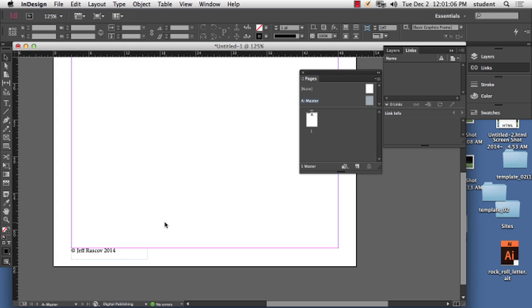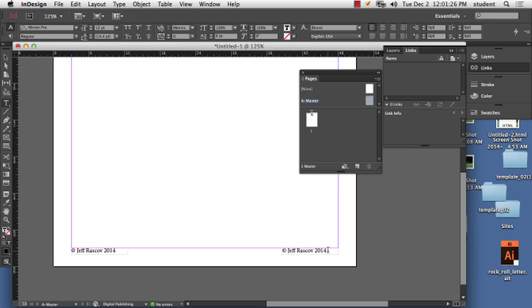And then, of course, since we're making a multiple page document, you might want to have a page number, right, at the bottom of each page. So we're going to use actually InDesign to put multiple pages at the bottom of our document. So if I'm going to copy this text box here for a moment, put it over here. And I'm going to delete this text here. And I'm going to put a page number in there. So let's put page. And then I'm going to put a number in there.